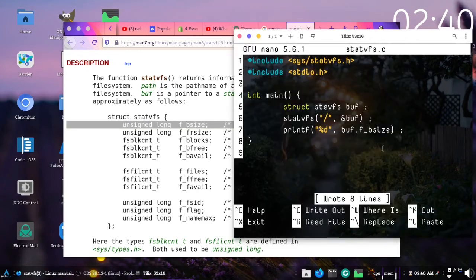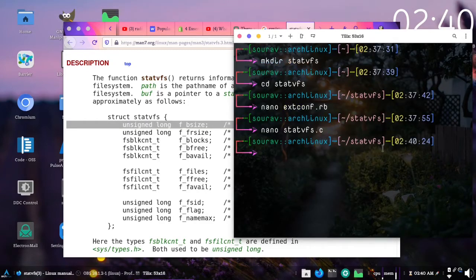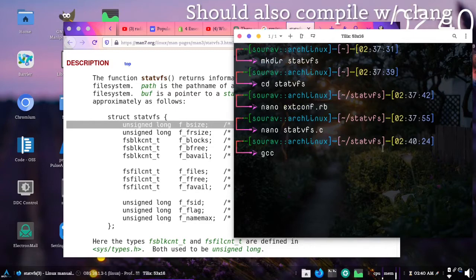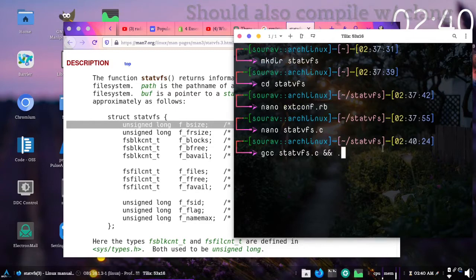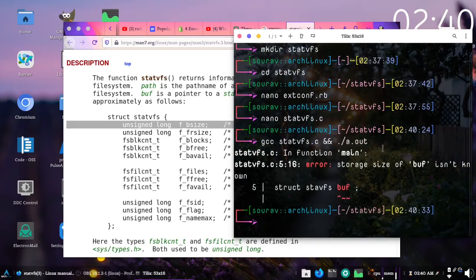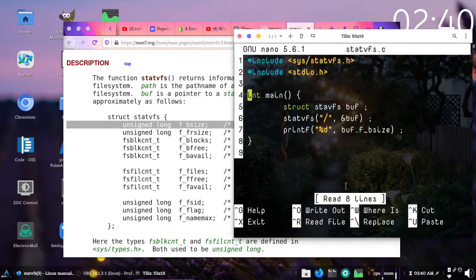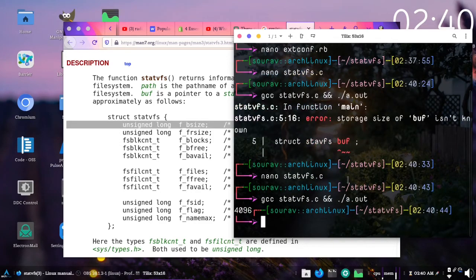Now if I compile and run this code, to compile we need to run gcc statvfs.c && a.out. Okay, so we have a typo here. Sorry for that. We missed the T here. Now if I compile and run our code, we get 4096 as expected.